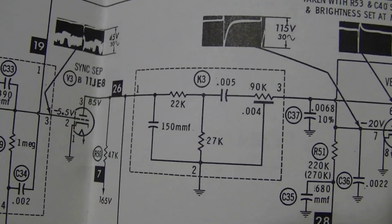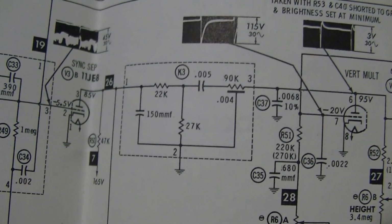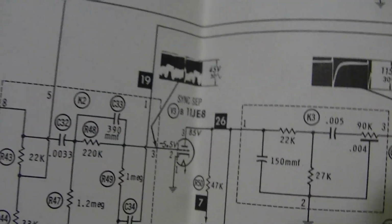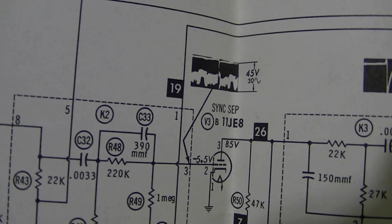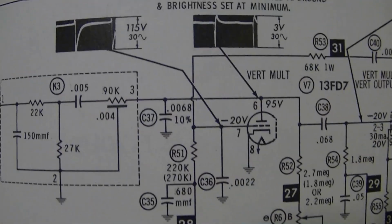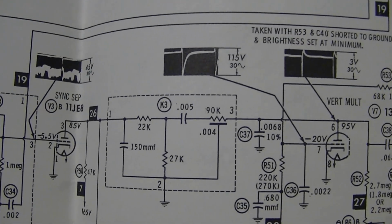Now, if you recall, I left the original vertical integrator hybrid module in place. That could very well be a culprit. So what I can do is check for the sync signal here, and if I get an okay signal on that side but not on the other, then it's likely to be a problem.